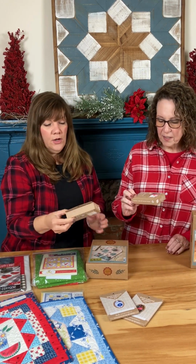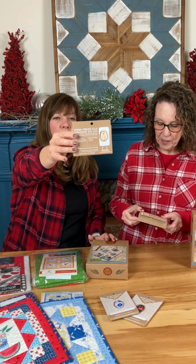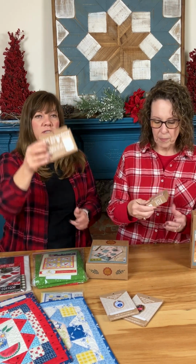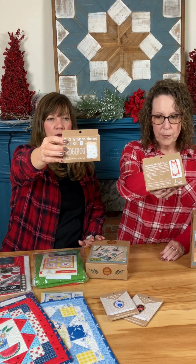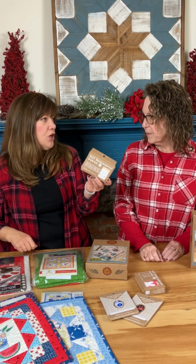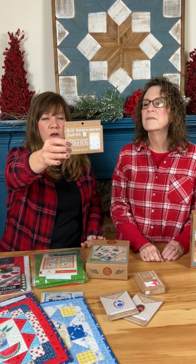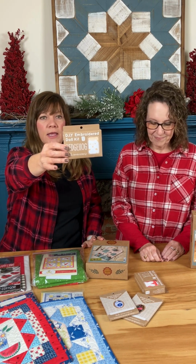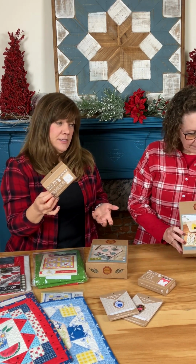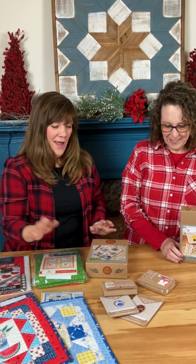We wish we had a sample for this. We didn't have time to make a sample, but we've got the embroidered doll. We've got the hedgehog, and we've got the fox. So cute. Cute stocking stuffer. If you've got somebody crafty in your life, I think these could probably be done by an older child, somebody with a little bit of experience in crafting or sewing. But what a great stocking stuffer that is for the crafty kid or person in your life. They're really cute. And foxes and hedgehogs are in style and they're not going anywhere. They are here to stay, I think. I think that's a trend that's never going away.